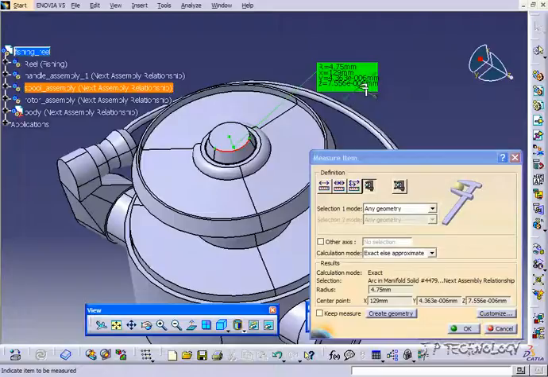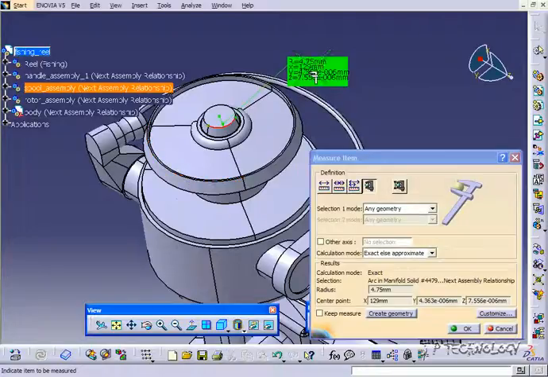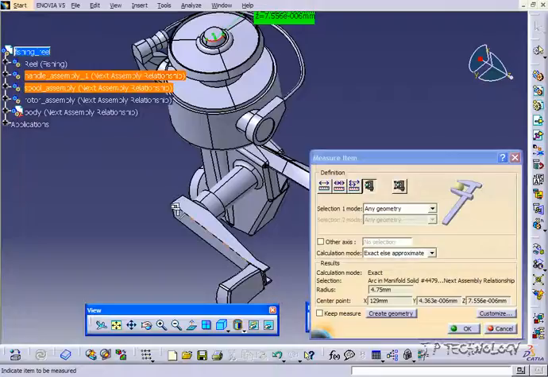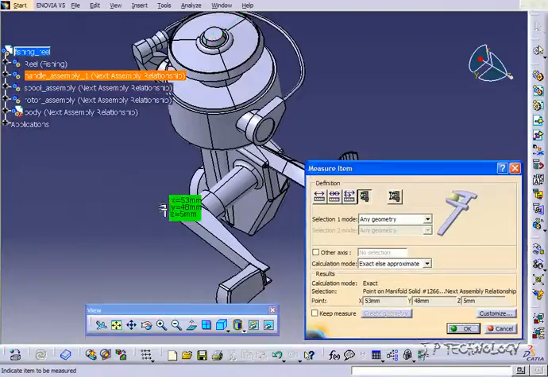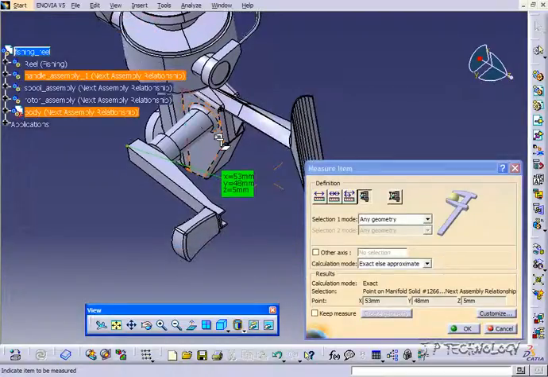So you can tell that these numbers here, how it's e to the negative 0.006, means that the y and z are at 0, and all this is really 129 millimeters straight up. So if we also just choose, say, a point, it's going to tell us its position within the assembly. So let's find a point. Let's choose this point right here, and you're going to get a positioning just like that. So it's going to tell you that this point is located in the X, Y, and Z at this location.